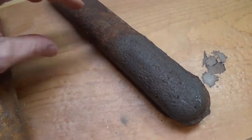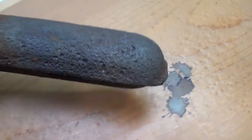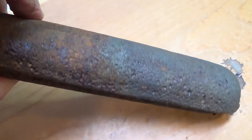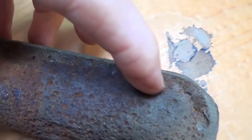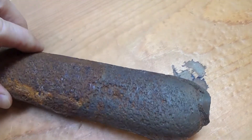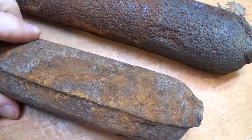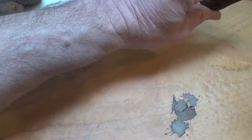Okay, so for the final result — you can see with the weight, it never really looked good. But you can definitely see from the before and after that most of the rust has been removed. There are some zones, like in this crevice here, where there's some additional rust. But if you soak this longer in the vinegar, that rust will most likely be removed as well. This was the before example and this is the after.